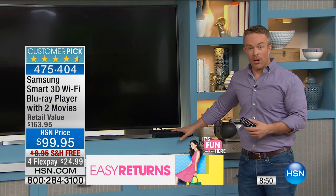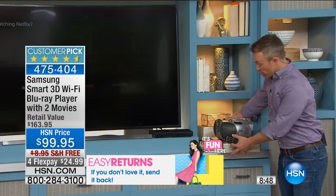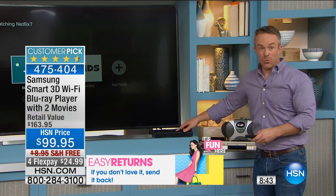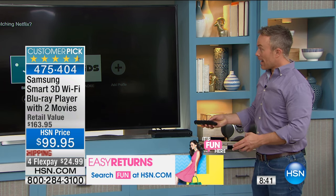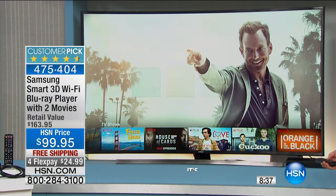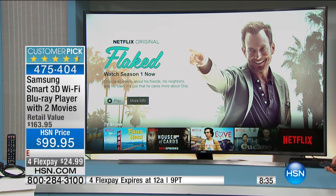Another thing that's really phenomenal — it's a smaller footprint. We showed you earlier about all the different devices it replaces. It's just one device. And this one device now gives me the capability to jump onto Netflix, to download different stuff. You can try it — get it home on the FlexPay for 25 bucks. See how much you're going to start enjoying becoming a binge watcher of Fuller House or House of Cards.